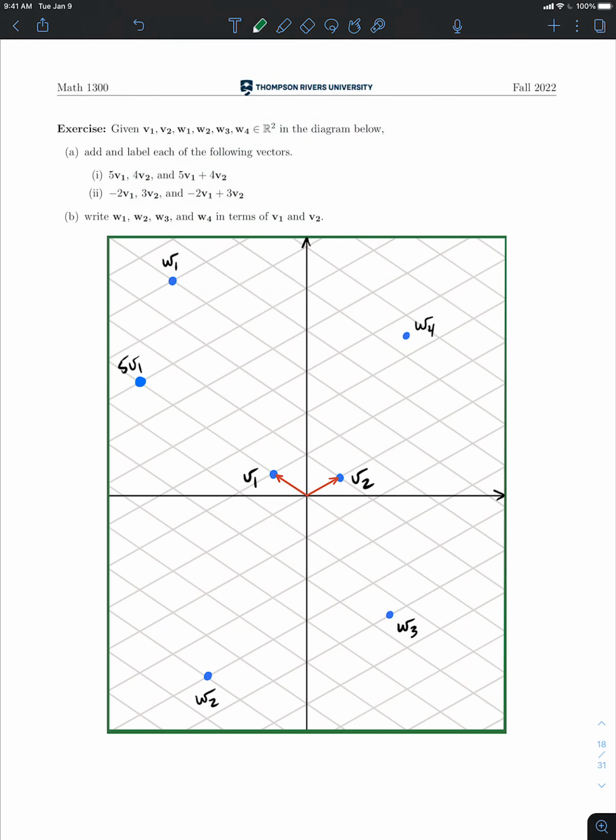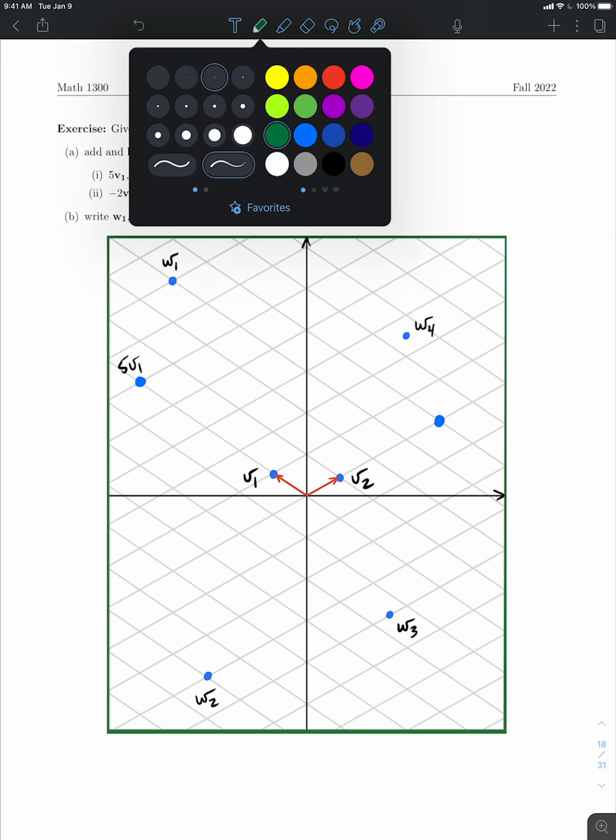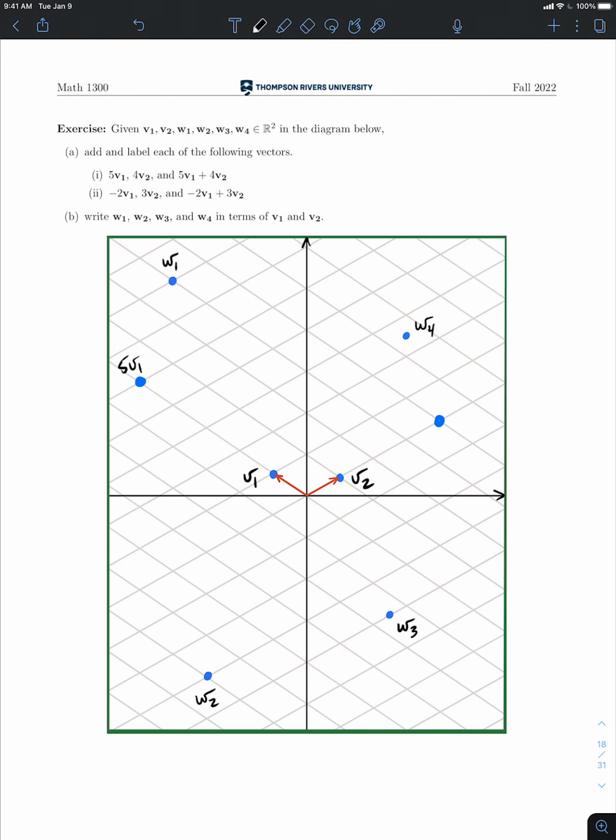Okay, let me draw another green dot down here. This can represent us calculating what 4v2 is. So what's the journey of v2? Well, here's 1v2, 2v2, 3v2, and 4v2. And that brings us here. Okay, so I'll turn it blue here just to stay consistent with everything else. And then now we'll go like this, 4v2.